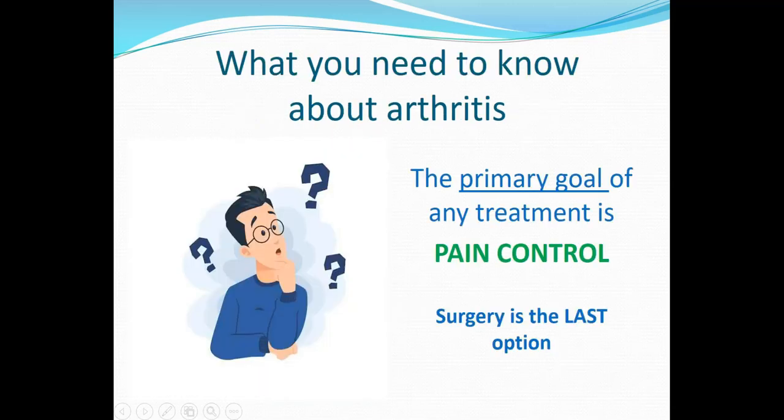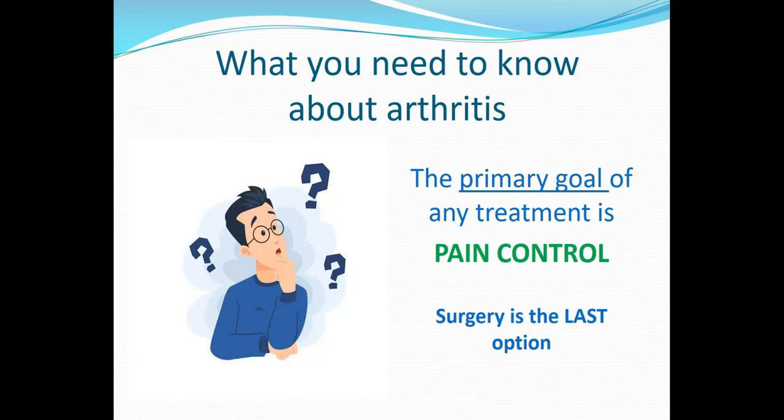So, what do you need to know about arthritis? The first thing you need to know is that pain does not always correlate to X-ray findings. Sometimes mild arthritis can be very painful, and people with severe arthritis on an X-ray can have very little pain. Recommendations for surgery will be based on your clinical presentation and not based on your X-ray alone.